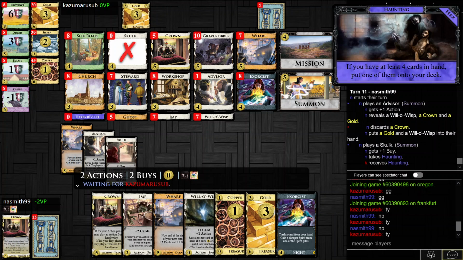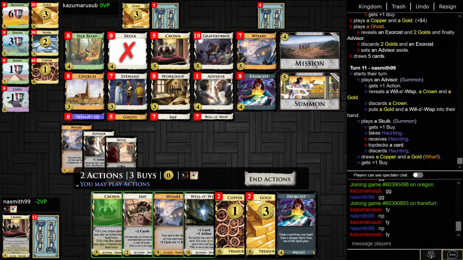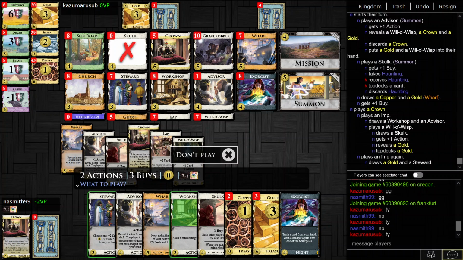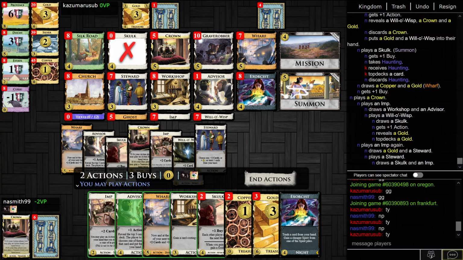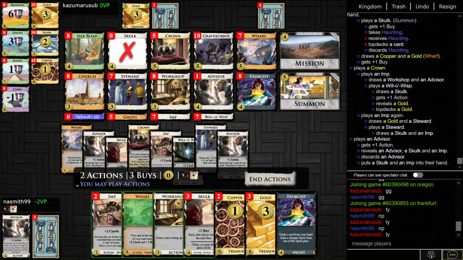So I don't think there's any way I'm winning over 2 turns. At least I'm pretty sure that I'm not. Steward draw here, I think? Don't really know, but deny advisor? Yeah.